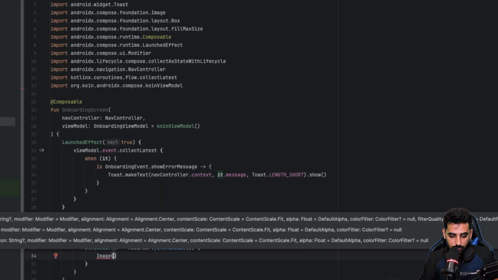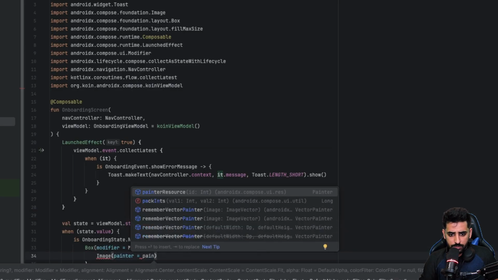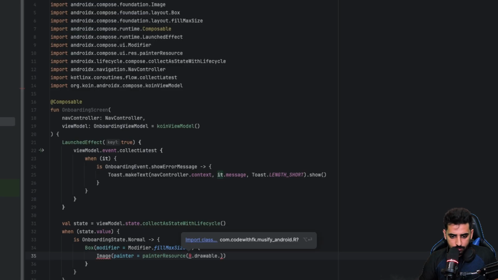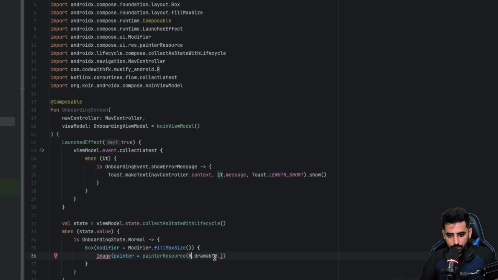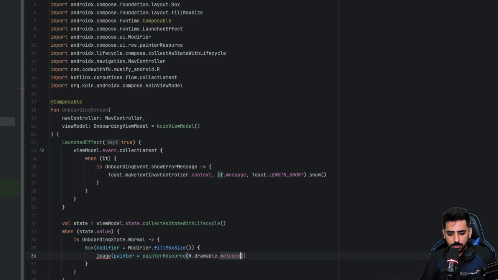So I'm gonna use image, and over here I'm gonna use painter, and then we will be using painter resource R dot drawable dot, let's just import the R file. Once you import that R file, it should be as welcome. I think that's the one that we can use, and along with that it also requires content description, which is required.